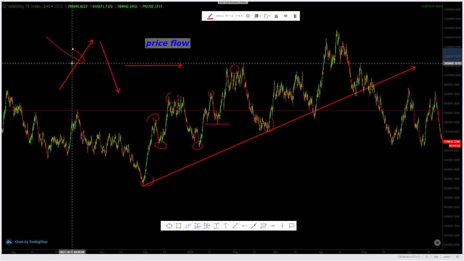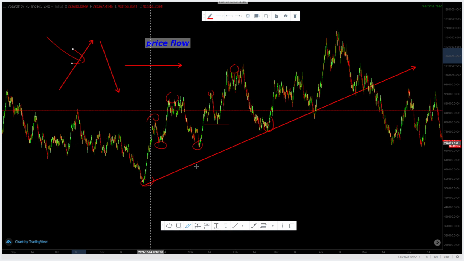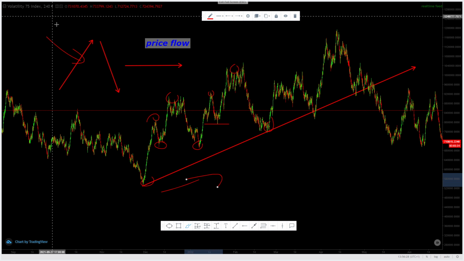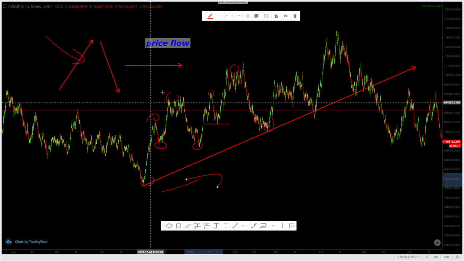That is one key aspect that we have to write down somewhere in a journal before we start looking for new trades. This is what you must do every single day to determine what price is telling you. So we can see price is in an upwards market, so we're gonna try to look for buys. As you can see, we are on a 4 hour time frame, so our price flow is showing us that we're gonna look for buys.